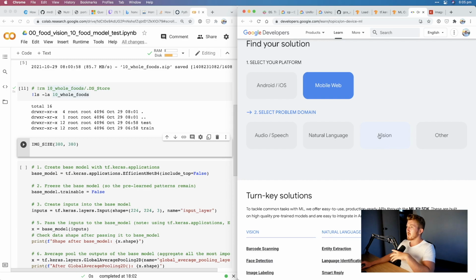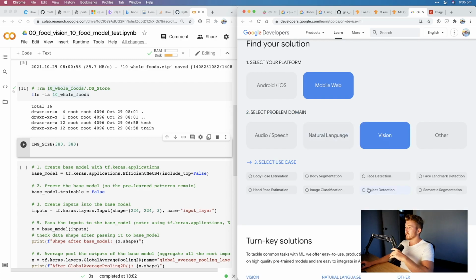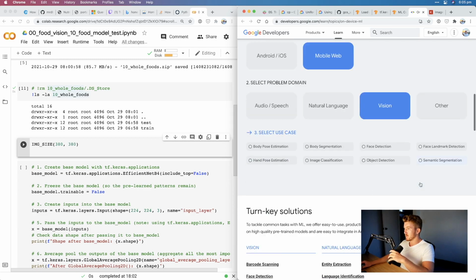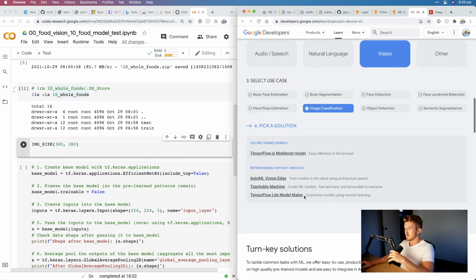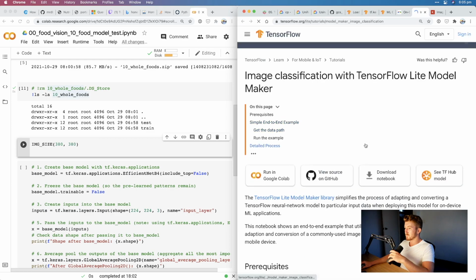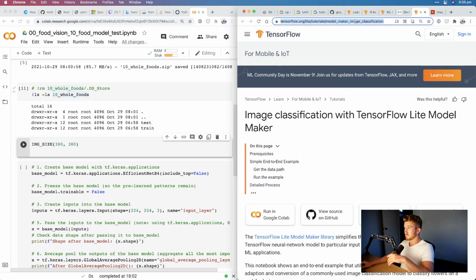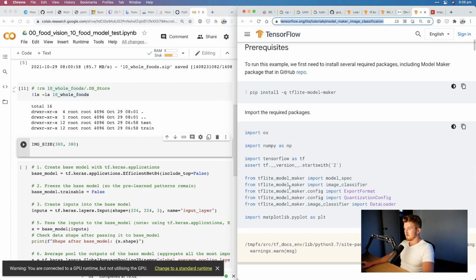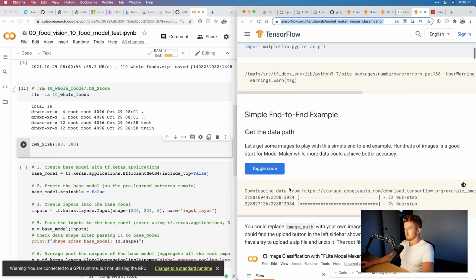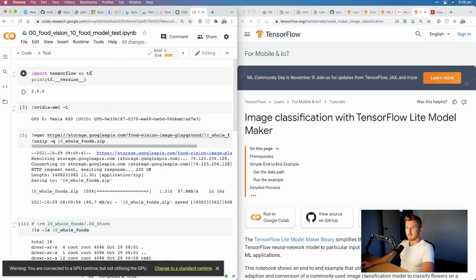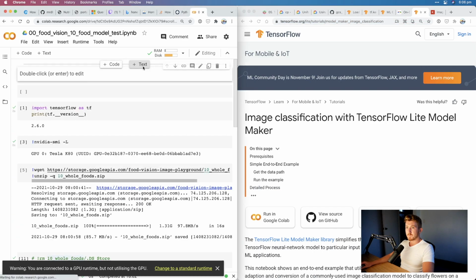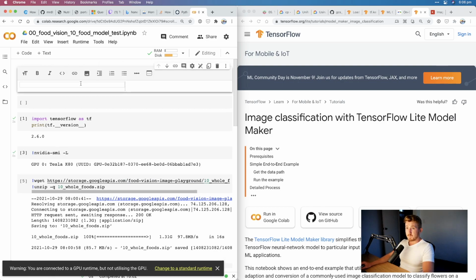Here we go. We want vision. We want image classification. We'll do TensorFlow Lite as well. We'll see if we can first beat it with EfficientNet.